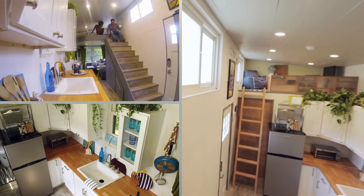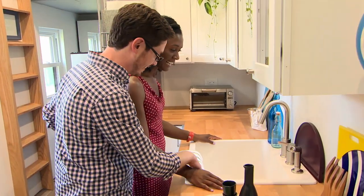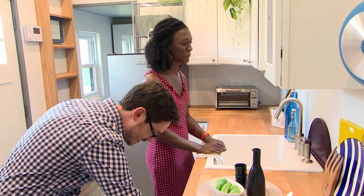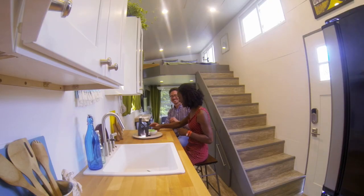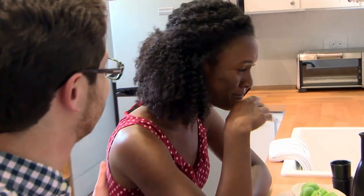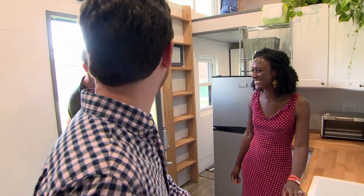Okay, kitchen. Oh, look at the sink. It's really big, which is nice. We'll be able to wash dishes nicely. Look, this is really nice. Oh. These are so cool. We can sit here and have dinner. This is really perfect. It's all so beautiful. I love it so much. Finally seeing it in real life, it's no longer just this piece of paper design. Any tears in here we need to worry about?